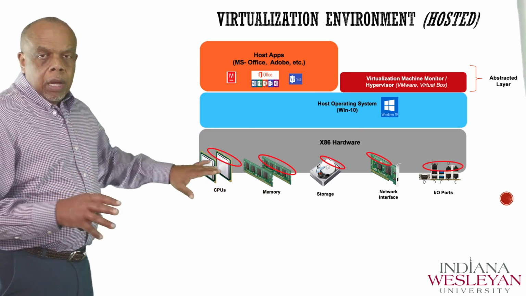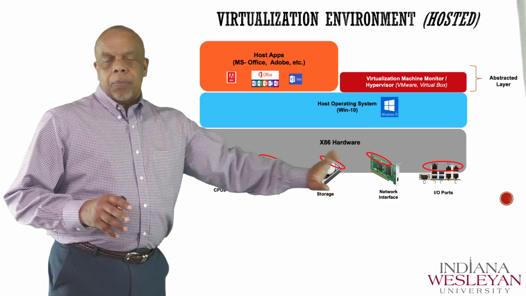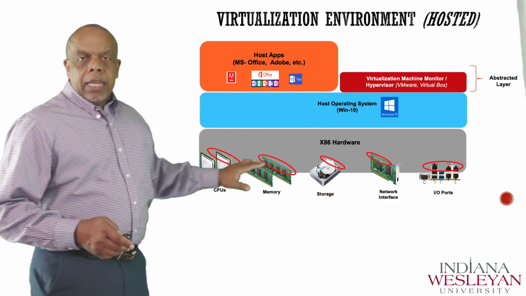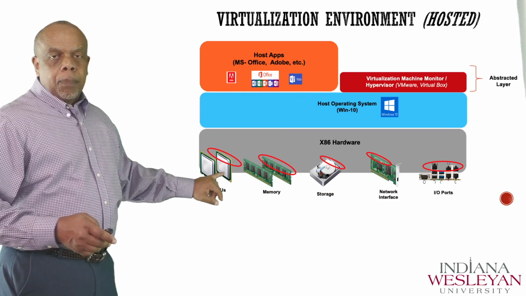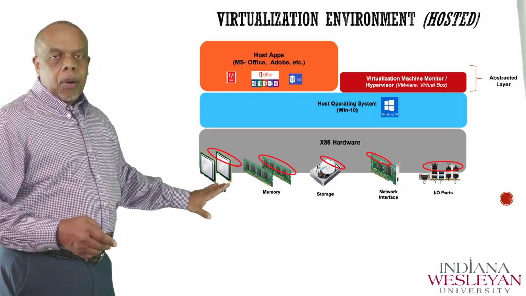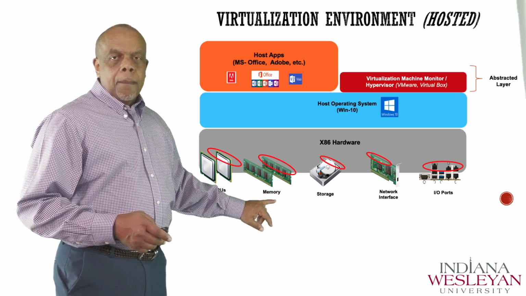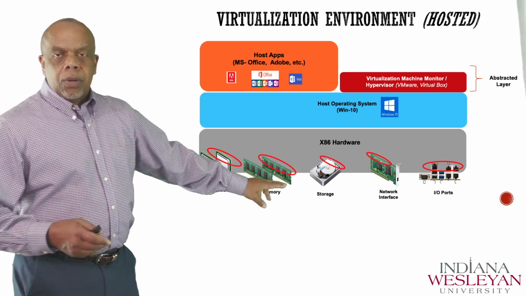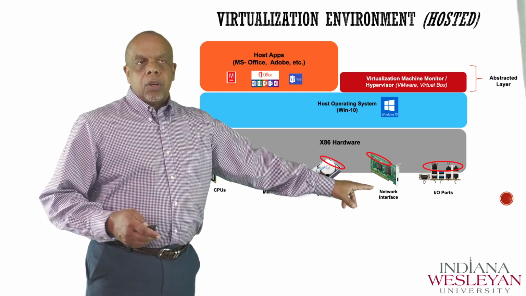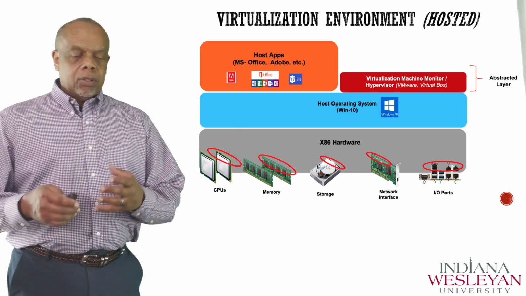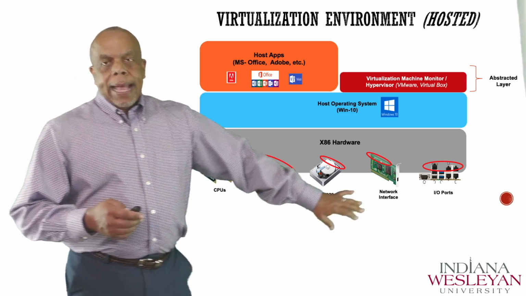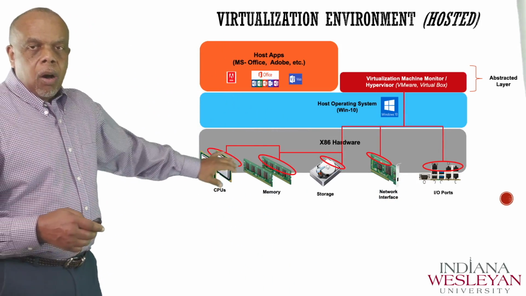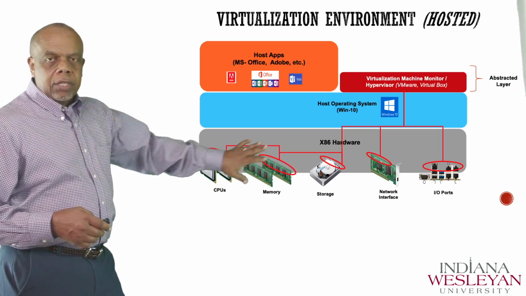Now, like we said before, all of these devices have extra capacity most of the time. So what this hypervisor does, it will go in and allocate a portion of your CPU processing. It'll allocate a portion of your memory, also allocate some space on your hard drive, and it will do a very similar thing with your network interface card, where it'll allocate the usage of that, and it will also direct the input-output ports. So that way, all of these things, guess what it looks like to this hypervisor?